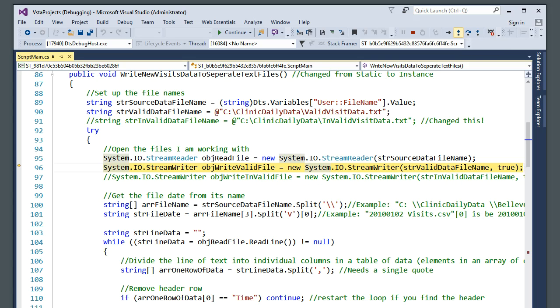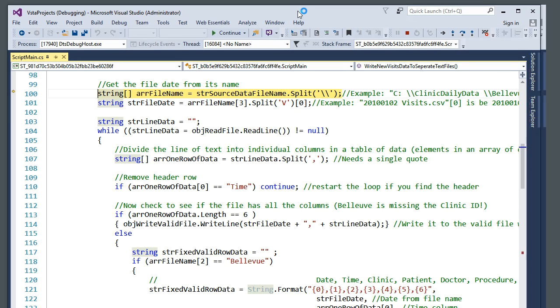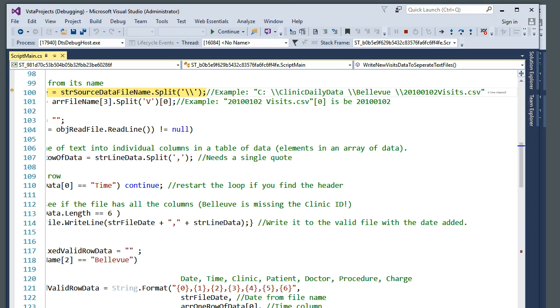We open the files up that we need to work with, one for the source and one for the destination. We split the data file name so that we get access to the clinic it came from, the branch it came from, Bellevue, Kirkland, or Redmond, and also access to the date in the file name.